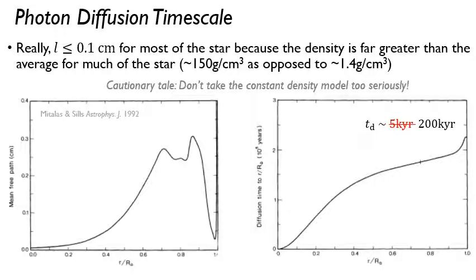One aside here, sort of cautionary tale, is this constant density model we're using it in this class because it allows us to analytically solve problems in stellar astrophysics. It's very useful for giving us the rough scale of certain properties of your star. But don't take it too seriously. It's not even really an order of magnitude estimate, it's more like a scaling, and this is a good example of that.